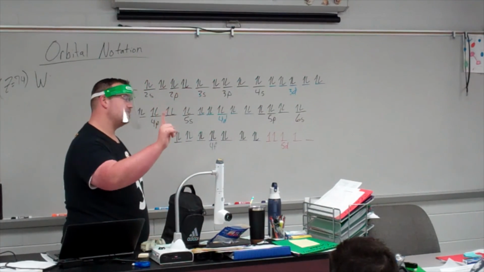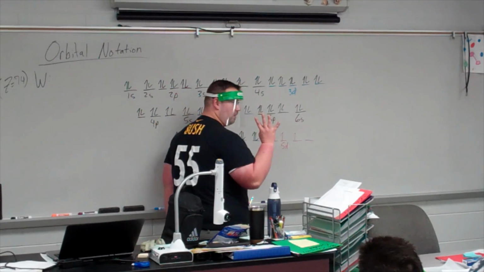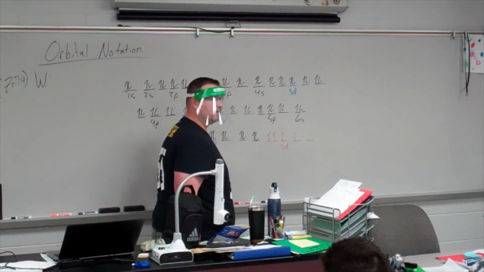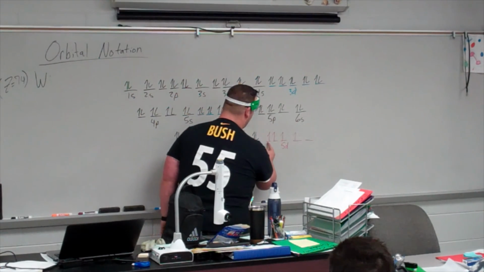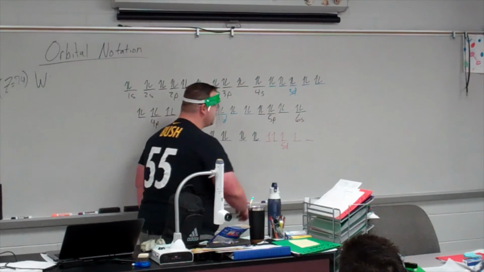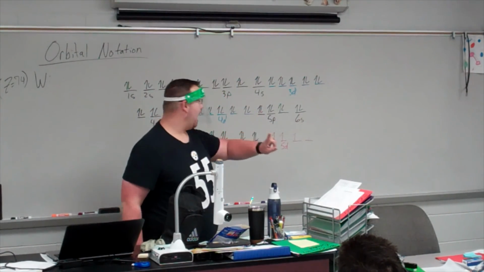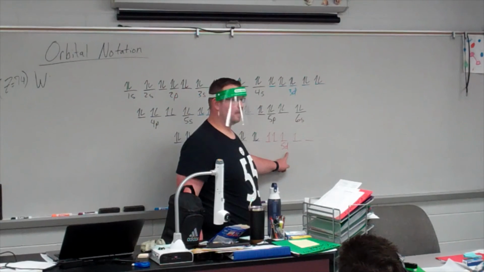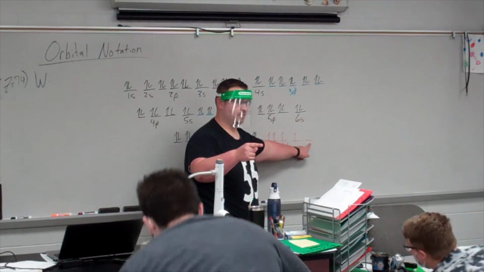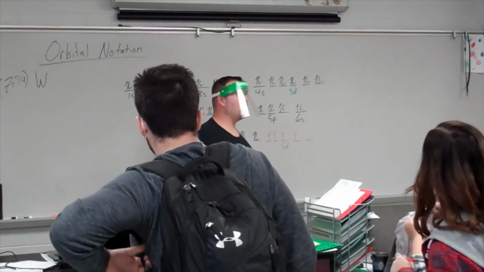This is why I love tungsten. Look at the 5D. There's four electrons. This is what the proper orbital notation is going to look like. If you give me up arrow, down arrow, and these three are empty, you're wrong. If you give me only these four because those four have an electron in them, you're wrong. How many underscores does a D get? Five. You see how this one's empty? You still have to show it. Okay? Remember Hund's rule.